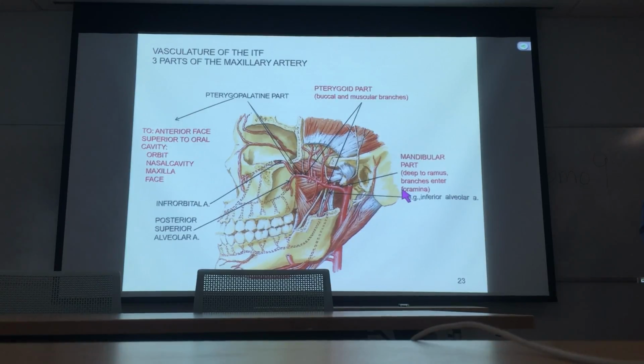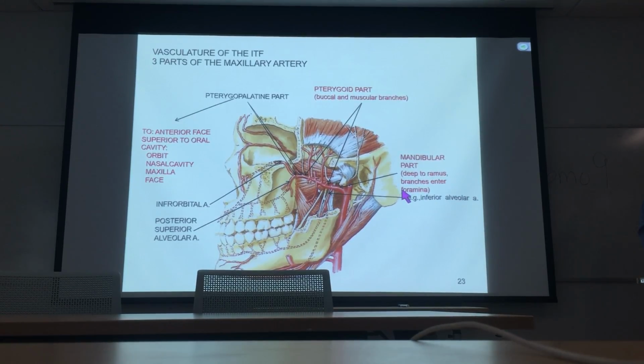So I highlighted, remember for the pterygoid part, things like buccal artery. The buccal artery is going to follow. It's on lab-wise. I think that's why I put this on there as much as anything. So here would be, that's not it. Up here somewhere should have been long buccal nerve. And from there, you would see the buccal artery going the same thing, going down to where the buccinator would be. I don't think that you'll really see some of these other branches. PSA you would see for sure, but things like masseteric or pterygoids, I wouldn't worry about.